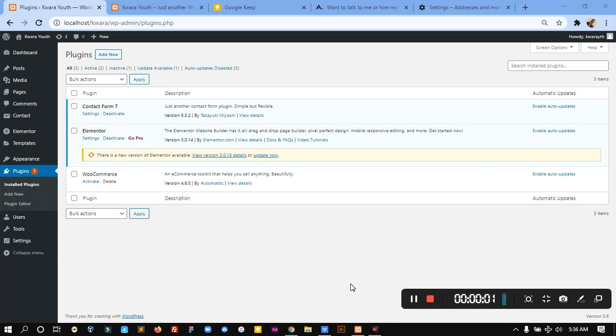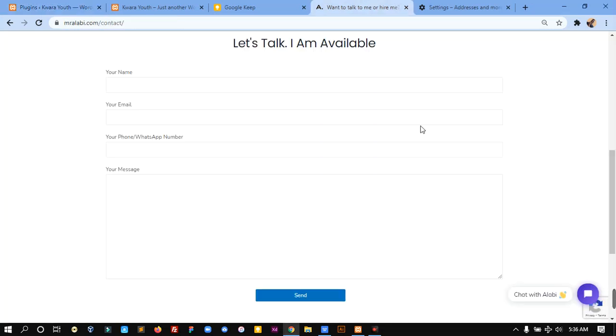Hi, so the last time where we stopped was how to create the contact form, and I showed you an example of what the contact form looks like. This is a place where you submit an inquiry, a request, or whatever information you have. You can put your name, you can just type Alabi A Abdul. You enter the email address, the phone number, the message. I just want to make an inquiry. So this is how the contact form works, just for you to fill anything and send.